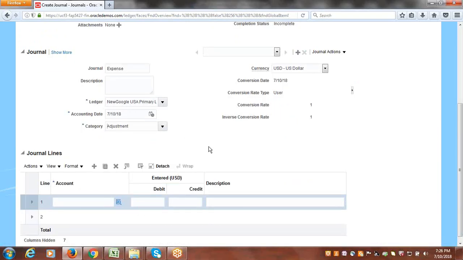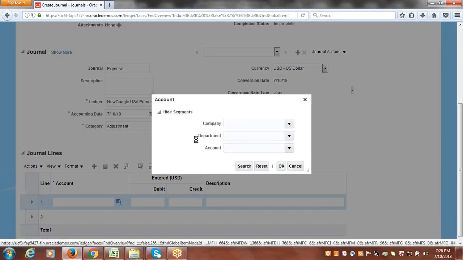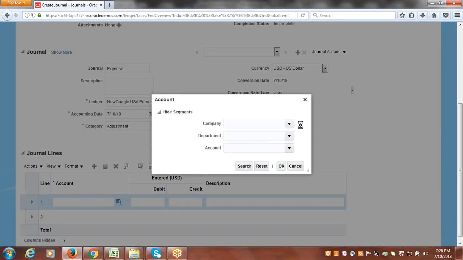Now as per the data access set, the system should not allow this user to select balancing segment value 1000 or 2000. It should allow only 3000. We'll see. See, only 3000.